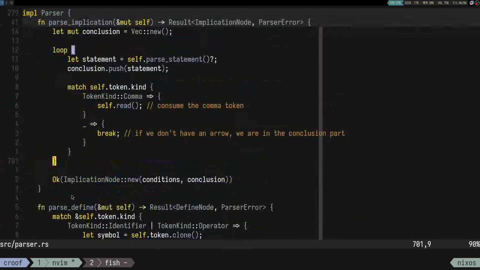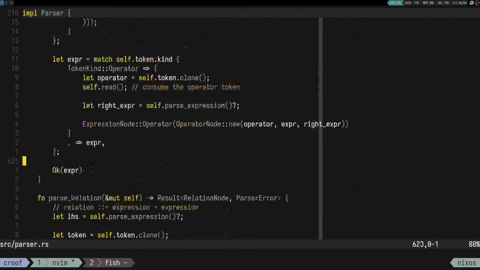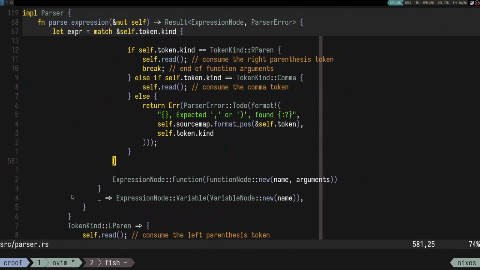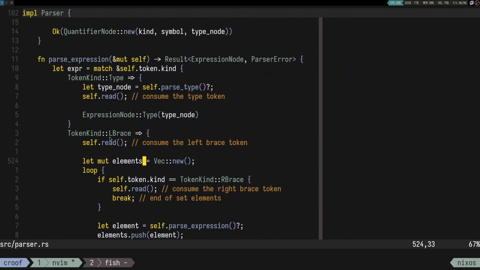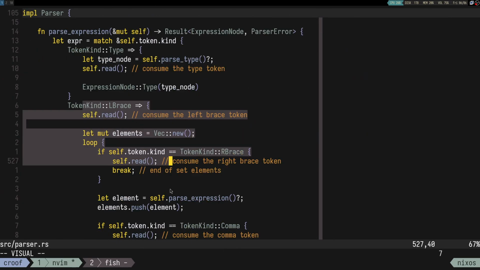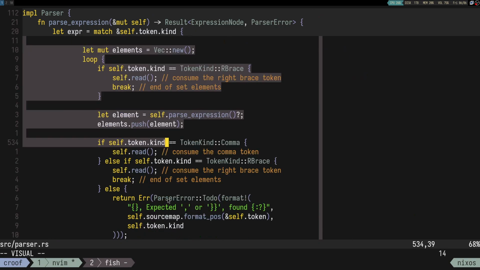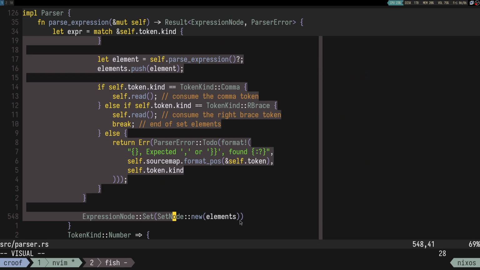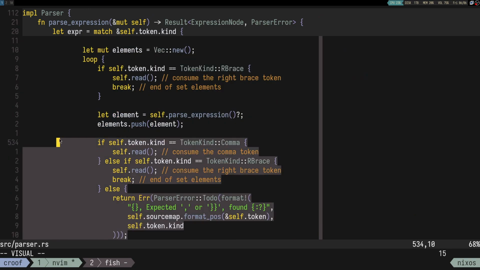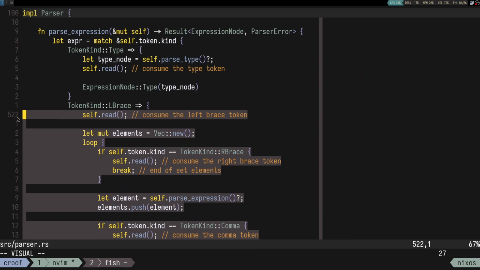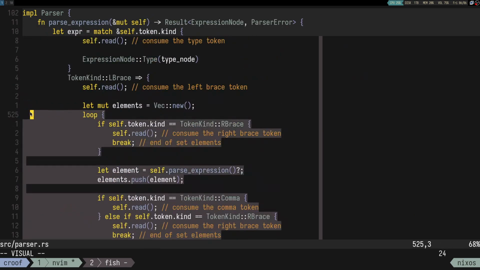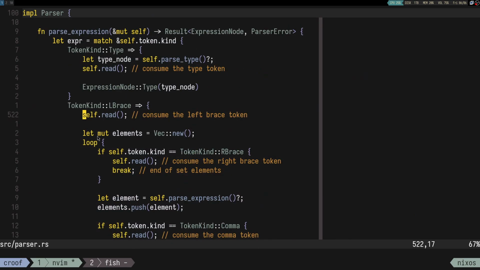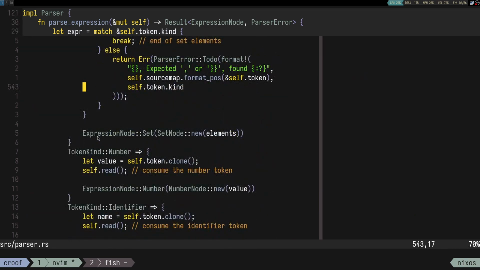That's weird, because I thought that that's an expression. So instead of parse expression, yeah, we have that. Interesting. So we have the set node as a separate thingy. So maybe we want to move this thing into a separate function so that we can reuse it.